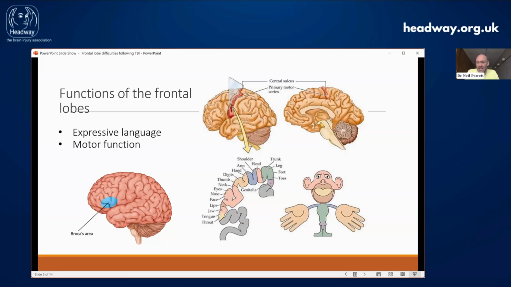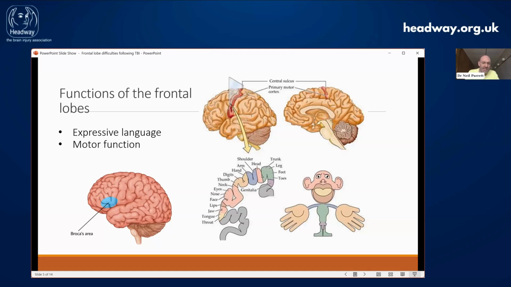Neuropsychologists' favorite fun fact here is that you will notice that the region related to genitalia is right next to the region related to our feet and toes, and this is what we think causes the fairly high predominance of foot fetishes amongst the sexual bodily fetishes. It's because those two regions are very close to each other, as opposed to perhaps other regions like eyes or nose region. So movement, that is the first important part of one of the tasks of the frontal lobes.